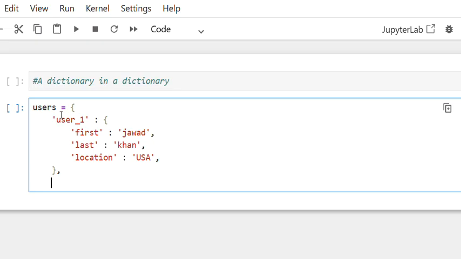Now let me just save information about the second user. Okay, so let me just name it user 2, and don't forget to put it, it's important.